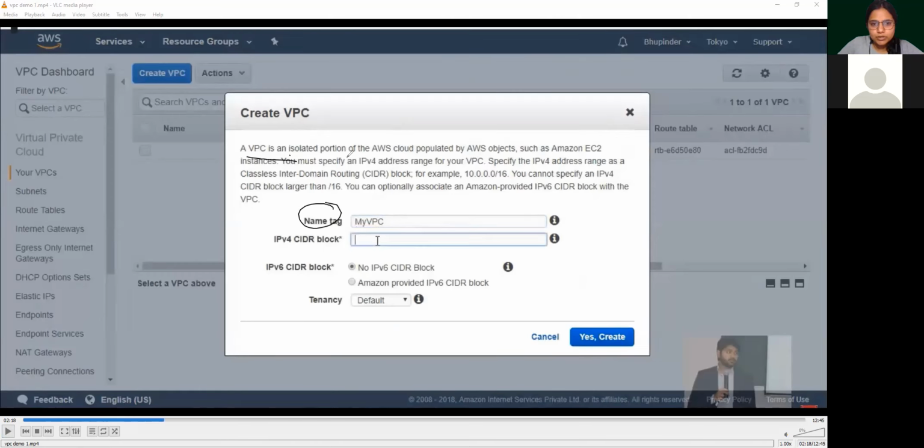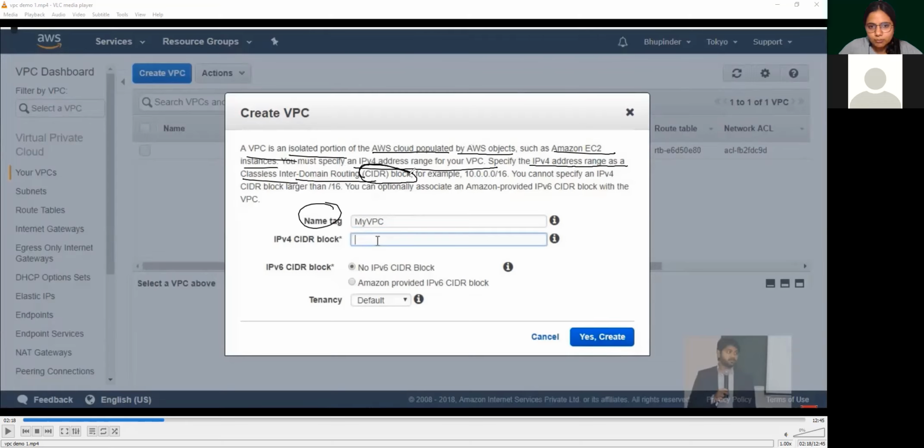A VPC is an isolated portion of the AWS cloud populated by AWS objects such as Amazon EC2 instances. You must specify an IPv4 range for the VPC, specified as an IPv4 address range in classless inter-domain routing. I told you this is the CIDR block.